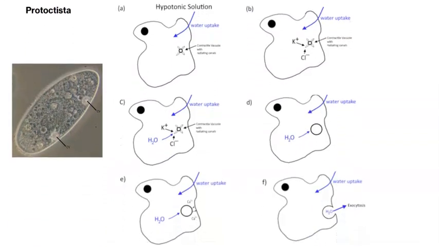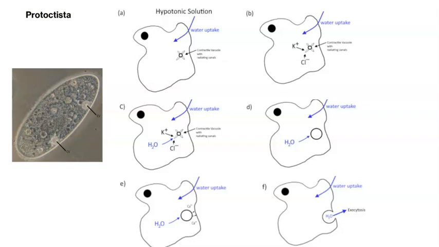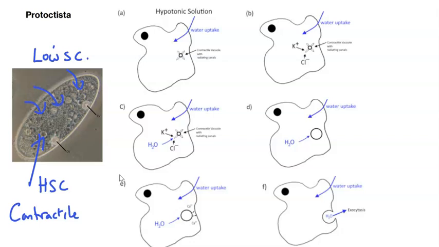If we take a look at freshwater organisms such as the unicellular protoctists living in fresh water, the surrounding water will have a low solute concentration, and the cytoplasm will of course have a high solute concentration, and therefore the water is going to go into the cell. It should cause its volume to increase and expand, and it should burst, but they don't. The reason for this is that they have a special structure called a contractile vacuole.